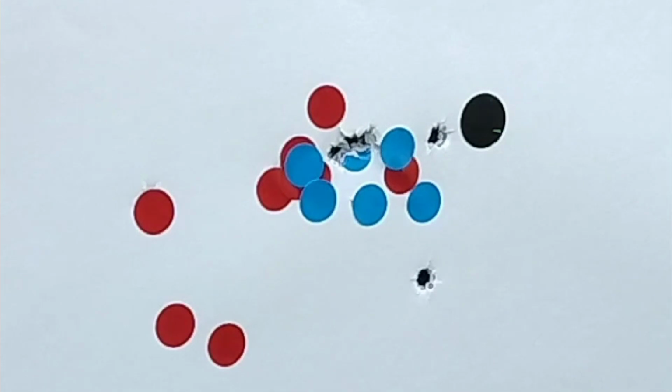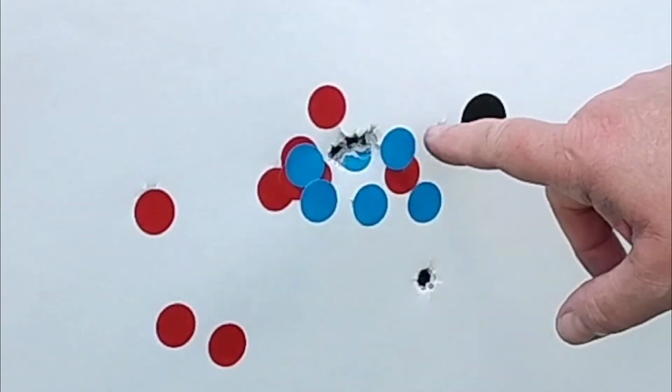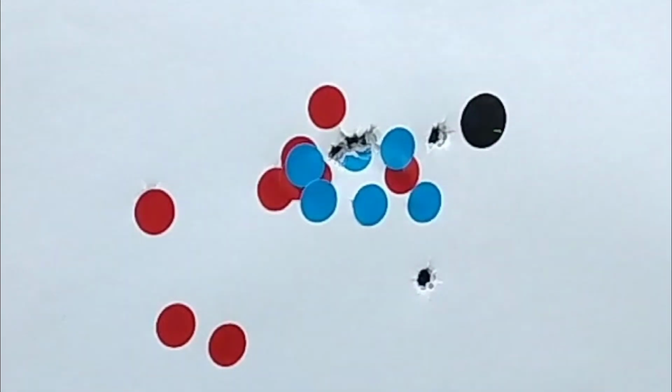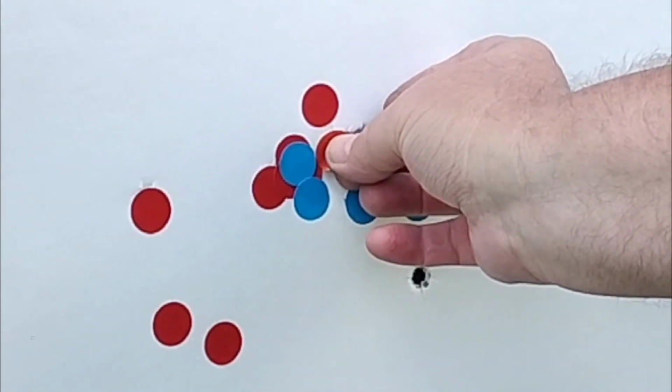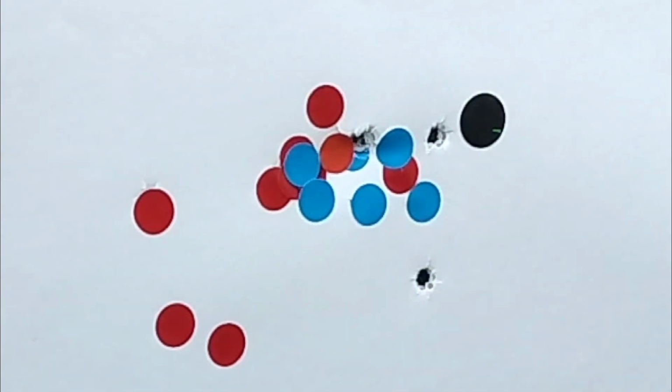I don't think we helped it any at all. Still 2 here, 1 there. I don't know, I could be pulling. Let's do this group in orange. I'm gonna go move it some more.